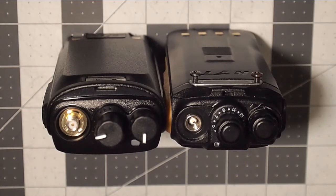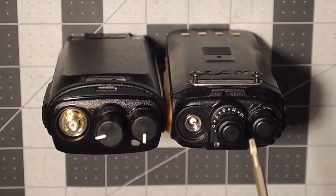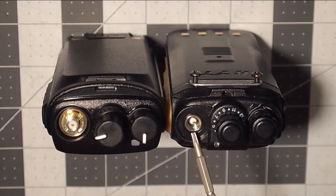The gender of SMA connections is probably one of the most confusing in the world of radios and antennas, and possibly in other places as well. The reason is a good one, because it's very easy to see how it could be misconstrued. What we've got over on this side is an SMA male on the radio.